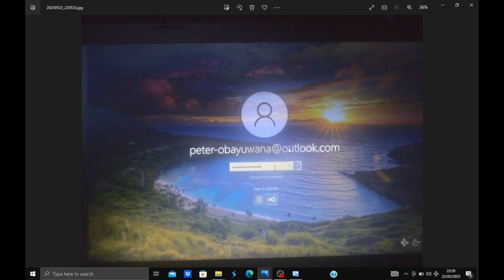Now this one here is a text, and this text we can identify as a label. Why is this called a label? It is to tell us the person that owns this system, the name of the owner of this system. That is the reason for this label. So this label signifies the owner of the laptop, and you can see it is my email that is there. So this can be called a label.